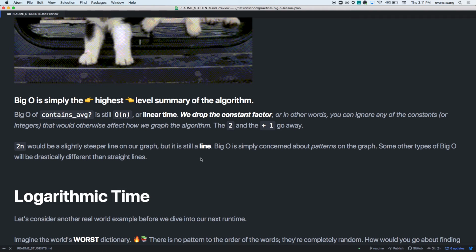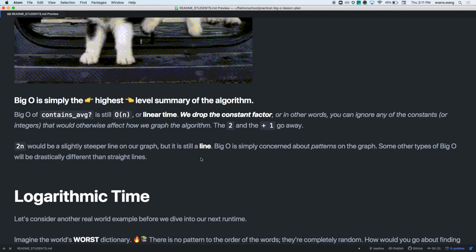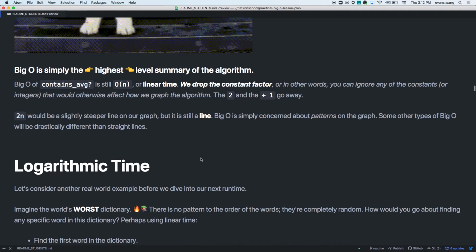How do we feel about linear time, big O of n, just O of n linear time? Good to go? All right, the next thing we're talking about is logarithmic time. So, imagine the world's worst dictionary. You have a dictionary, and for whatever reason, Funkmaster Flex and DJ Khaled got together and decided to throw a little remix on there, and none of the words in the dictionary are alphabetized. You open it up, you could get B, you can get K, you can get F, you can get G. It doesn't really matter. It's just in any random order. Okay? How would you go about finding a specific word in that dictionary?